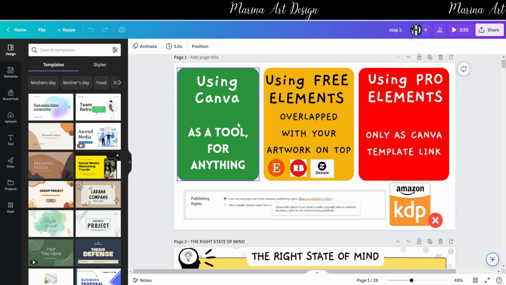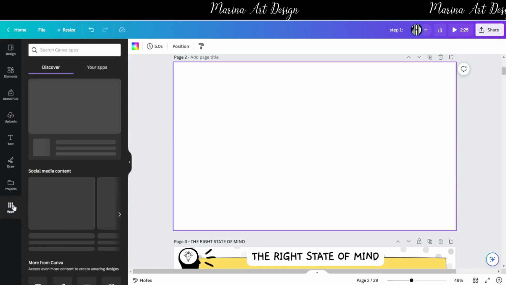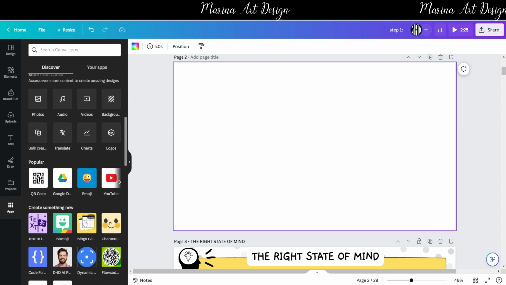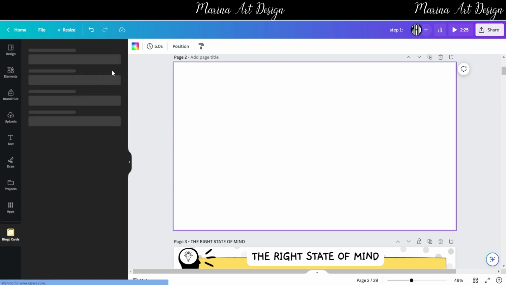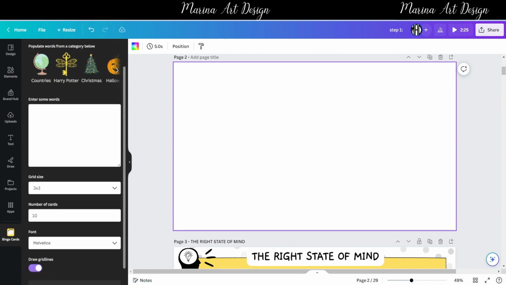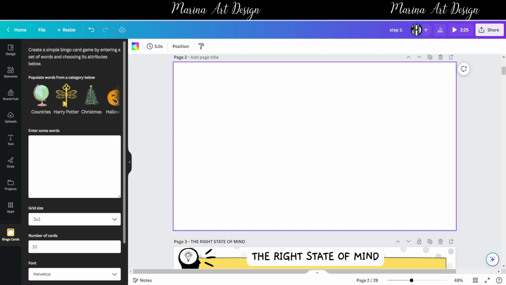You have bulk upload options, you have drawing, you have whiteboard, you have, let me start a new blank screen, application, you have, where is it? You have bingo cards, so you can generate bingo cards. And this is if you upload your own images. If you upload your own images, you can generate bingo cards using this application here.